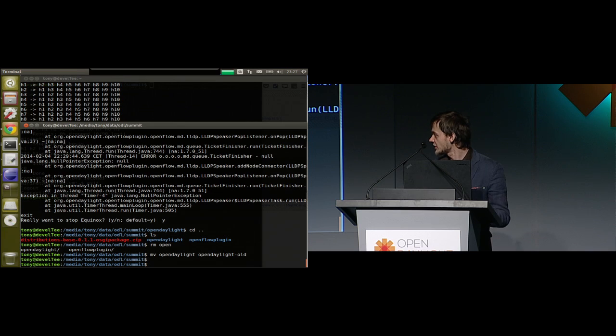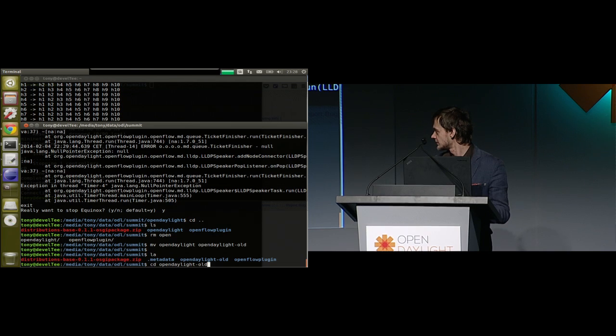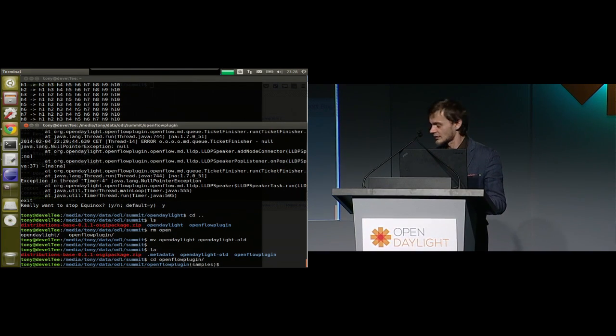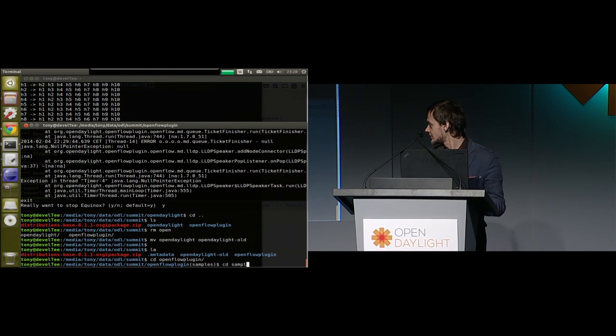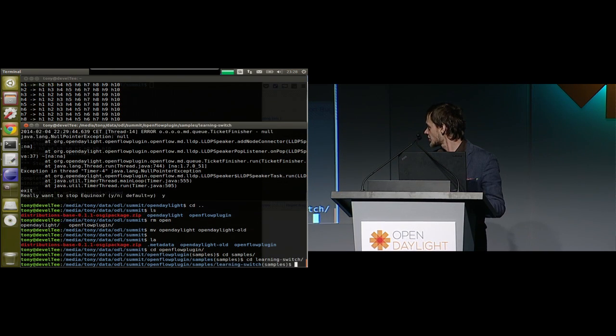So okay, as I mentioned, the application is inside the OpenFlow plugin project for now. So let's go to the OpenFlow plugin, to the samples folder, to the learning switch.